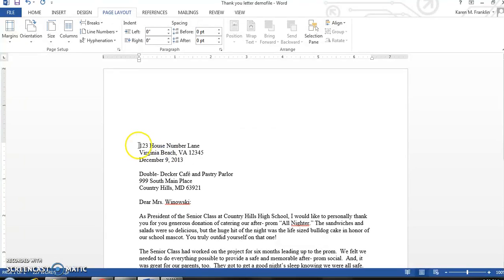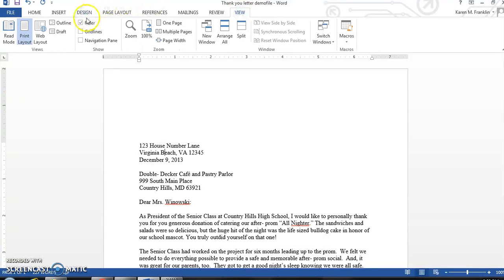Now that sounds a little confusing, but it's actually quite simple. You may need to click on the View ribbon and check the box for the ruler. That will toggle on and off so that we have this ruler right here. On the far left, you have a small L that indicates a left tab.